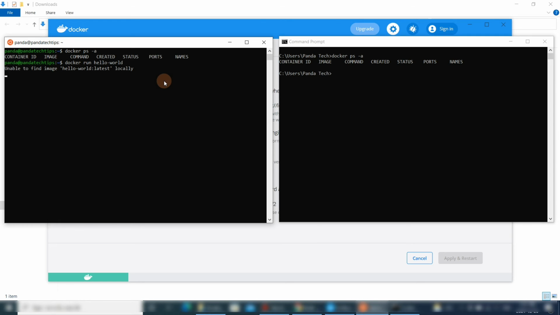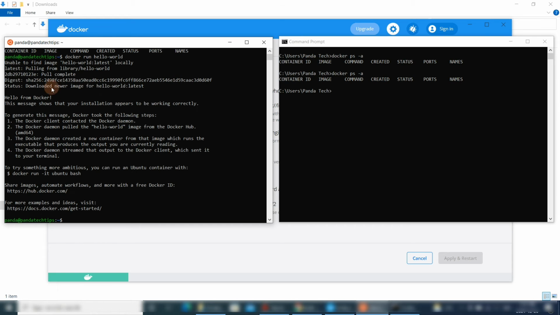Let's pull the famous Hello World Docker image available on Docker Hub and run it in our environment. If it displays the message Hello World on the screen, it means we are able to communicate with the outside world, and communication with the official Docker Hub is also possible from our environment. That will be helpful to pull other images from Docker Hub.